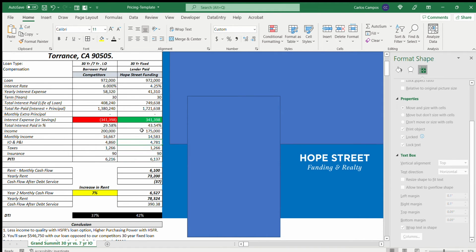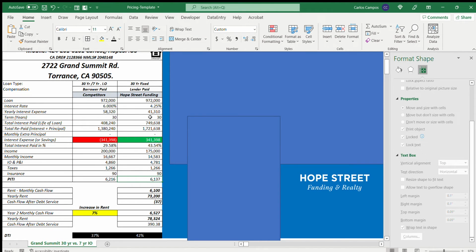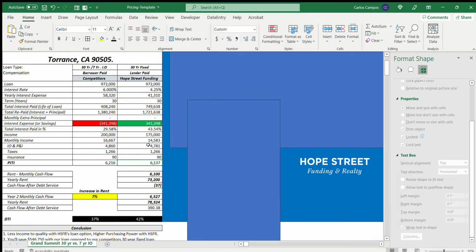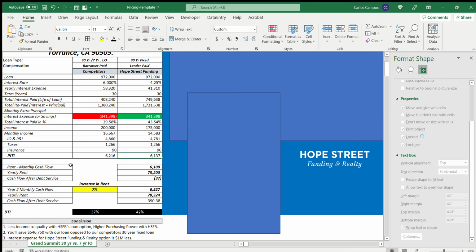Now someone may say, well, this seems good, right? But it may seem too good to be true for it to be real. Well, the truth is that you want this loan here because it's fixed for 30 years, and it will be great by the time that you take this property as your first home, or maybe you're leveraging up, maybe 80% of the loan or 70% of the loan. But the point is that you move in, make some arrangements, you get the house to your liking, you take the low mortgage, right? And then you'll rent it out maybe in 2 or 3 years, or maybe even a year from now.